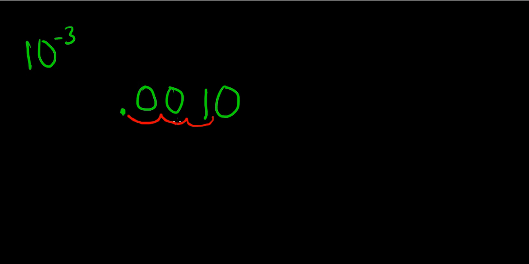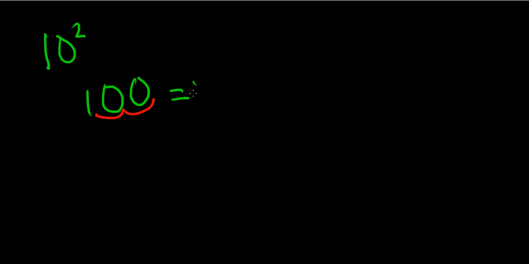Alright, now let's look at another example. We have 10 to the power of 2. So we can write 10, start in between the 1 and 0, so right next to the 1, and move 2 spaces to the right. 1, 2. And because this is a positive, you're going right. And as you can see, when it's positive and it's a 10 to a certain exponent, you can just use that exponent, and that's how many zeros you should have.